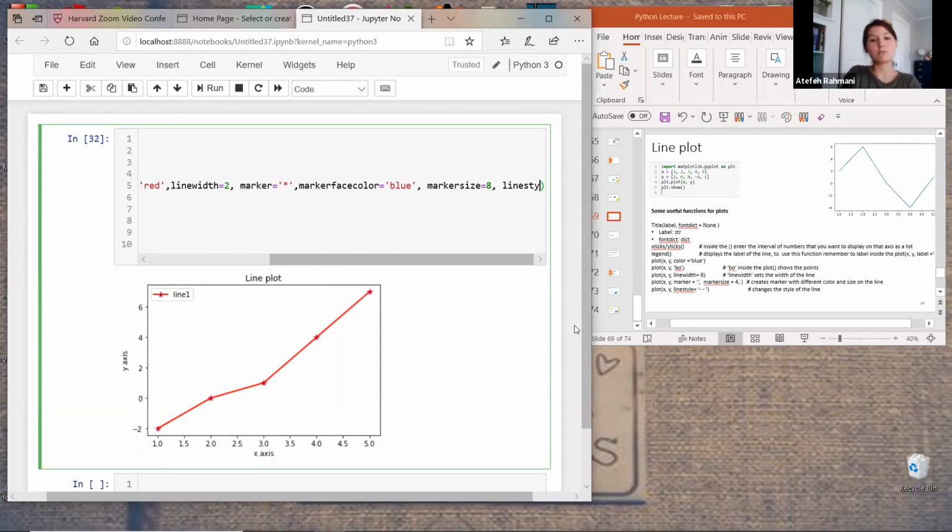The argument name is line style. It's not something that we name ourselves; it's already there. Let's pass this argument, line style, into our plot function. Line style can be like what? So dot dot.